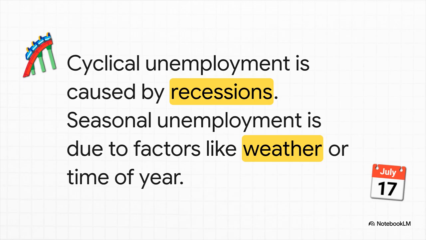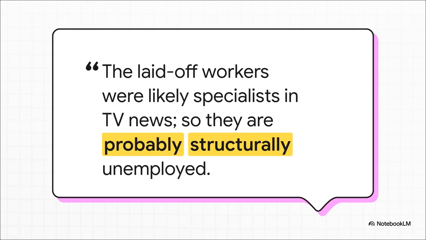It's tied to the time of year. This example with the TV news workers just perfectly captures structural unemployment. Imagine you're a specialist in TV news production and you get laid off. Your skills are super specific. It's not that there are no jobs out there, but there might not be jobs that need your particular expertise.